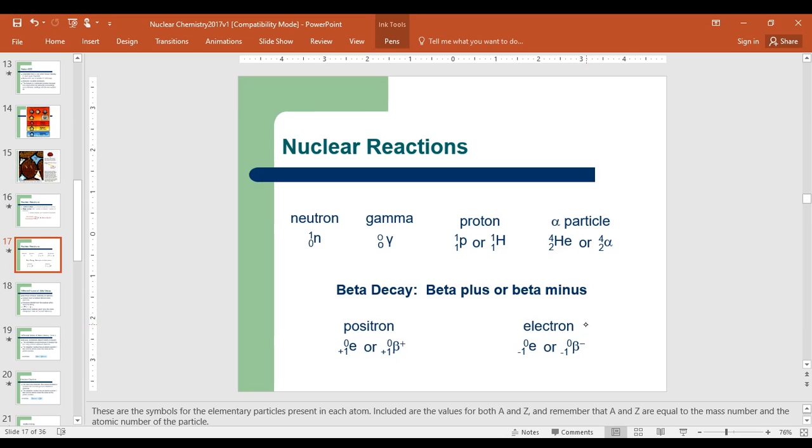We have electrons, which are beta minuses. We have positrons, which are sometimes referred to as beta pluses. So either beta plus or positron. These are just different symbols you're going to see in nuclear reactions. And we're going to go over, like I said, why sometimes an atom or nucleus might emit alpha particles, why sometimes it will emit electrons or positrons, and so on. So if you just pause this for a minute, you could write down these particles.